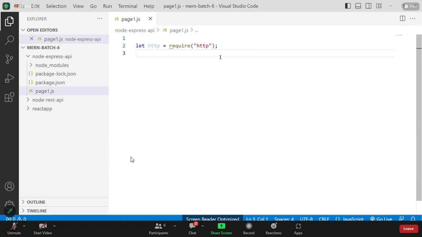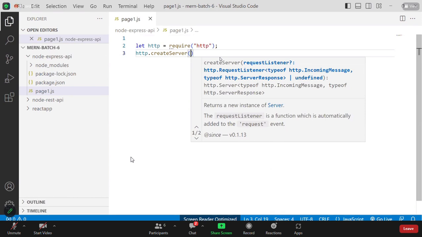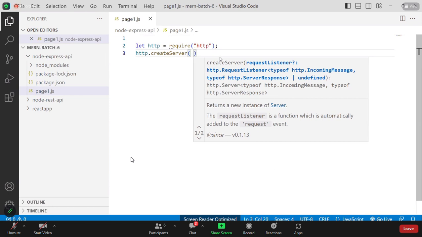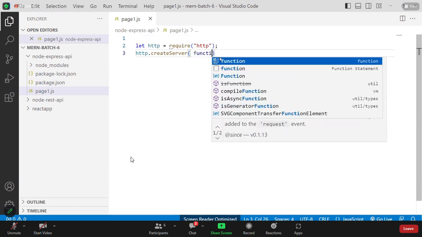So you will write here http.createServer. Inside that, we have to write request and response under a callback function.